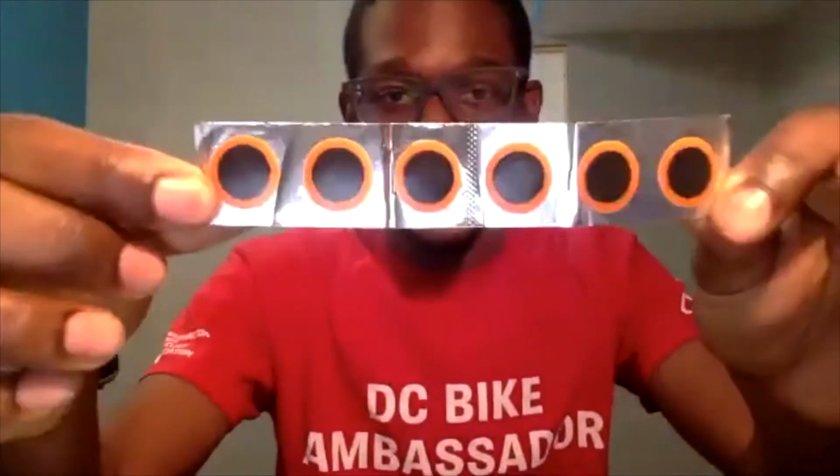The next thing that it'll have is maybe a small sheet of sanding paper. Again, I will talk through why this is helpful and how to use it. And then the last thing is an assortment of patches. In my case, my patch kit only has one size, but different patch kits have various sizes as well. So you may have some smaller ones or some larger ones for those larger punctures that you may have.